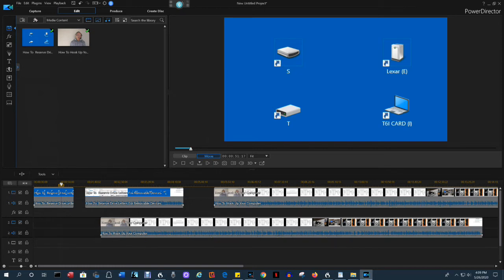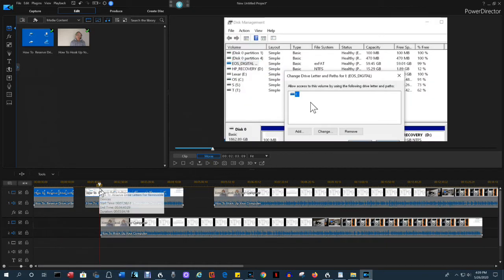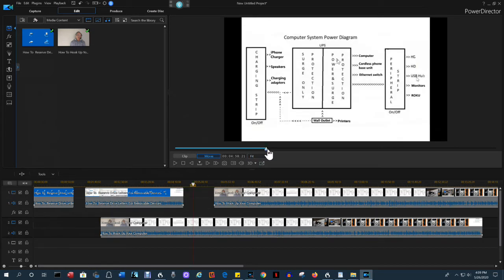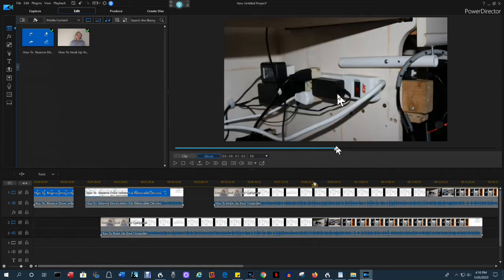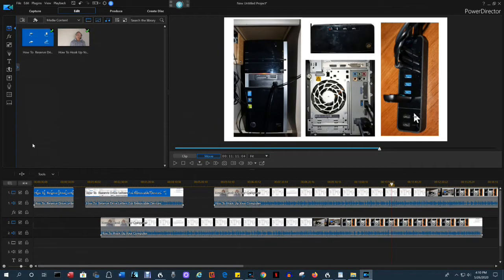To adjust the playback point, which is indicated by this marker and this line, drag the timeline pointer above the tracks or click on that line, or you can move it by dragging this pointer under the preview window or clicking on that line. Also, if you select a clip other than the one containing the timeline marker, the marker will move to the beginning of that clip. Use the playback controls to fine-tune the position of the playback point.